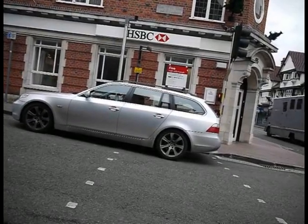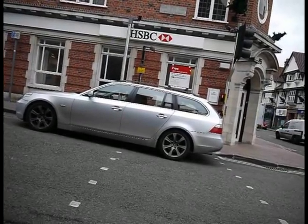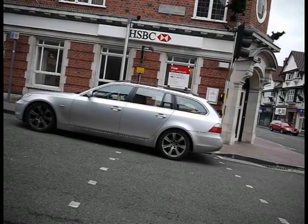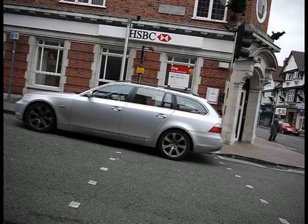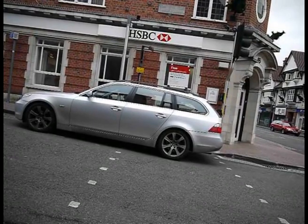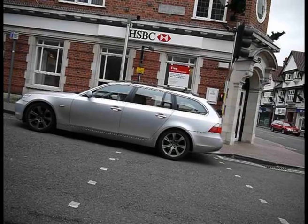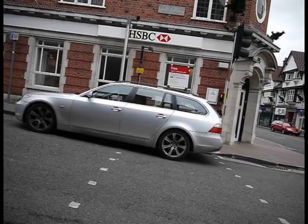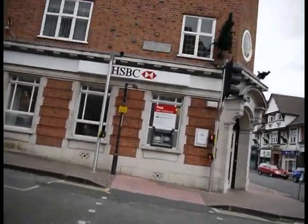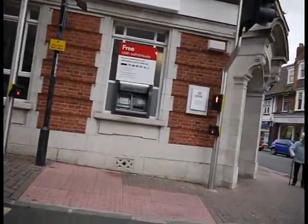It'd be alright if it was old, but apparently it's quite new. Anyway, still the lights haven't changed. They've changed now. No, they've changed now. We still can't cross, of course. And they've changed back again. Thank you! Lovely! Anyway, don't swear. I can now cross the road and take my life in my hands.